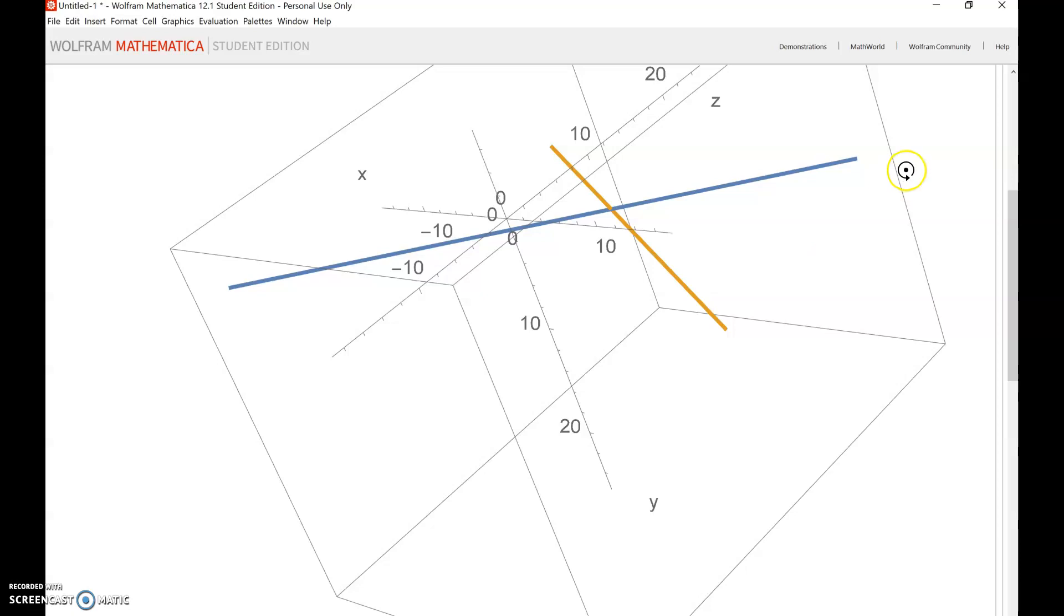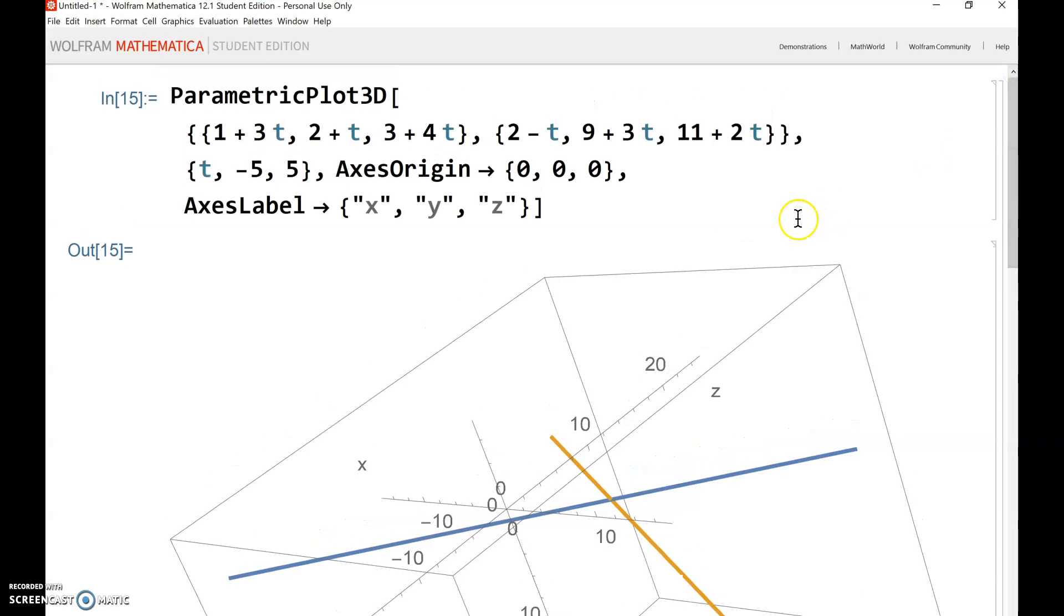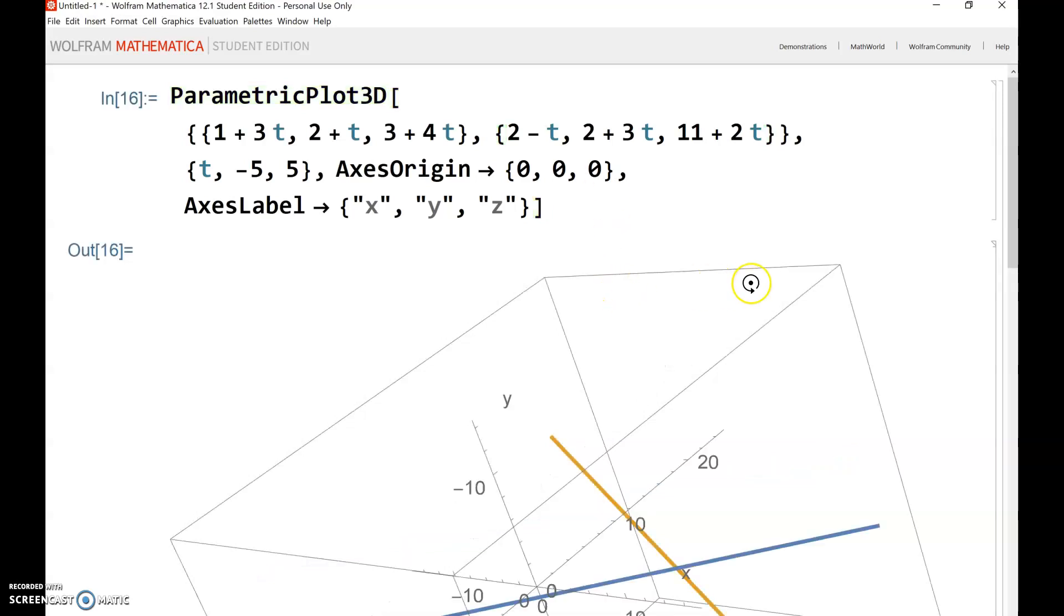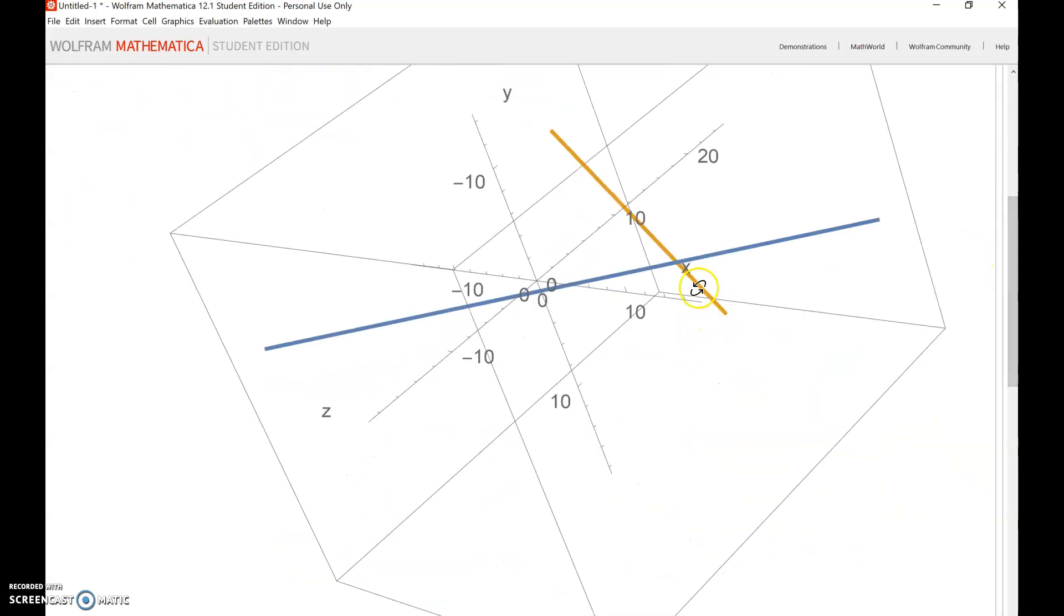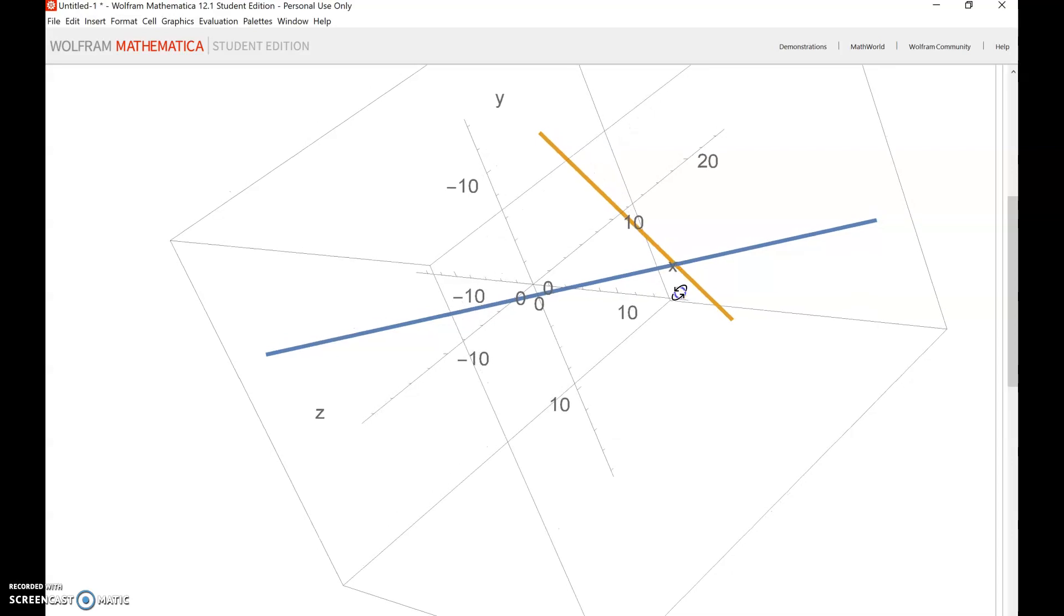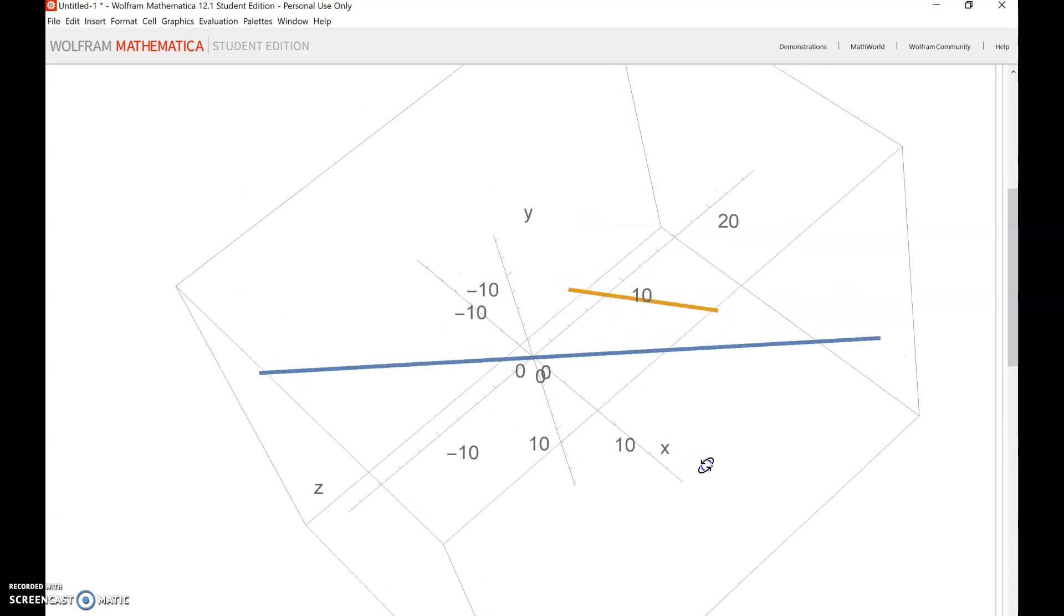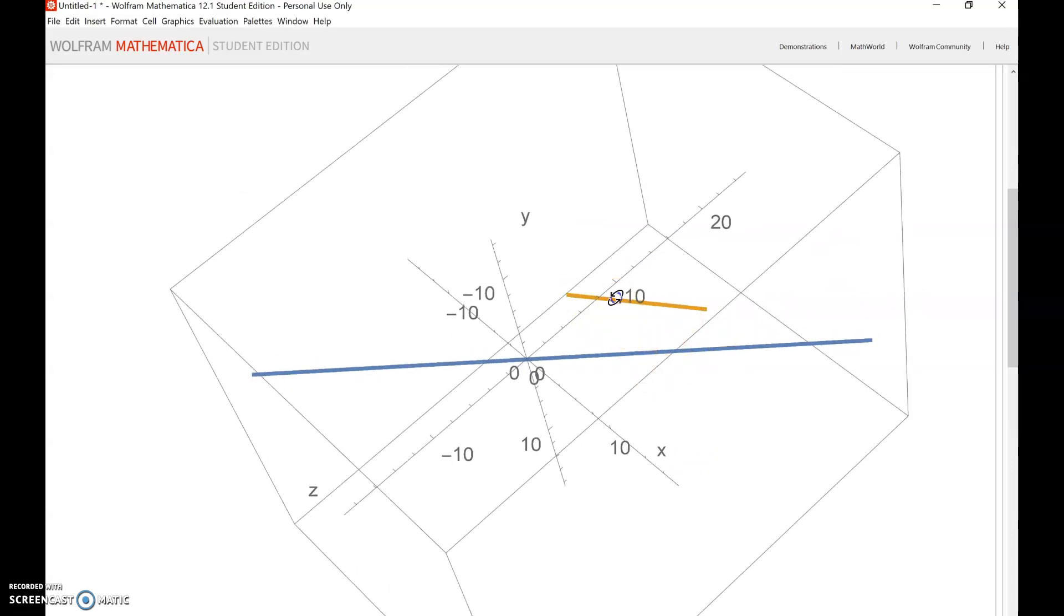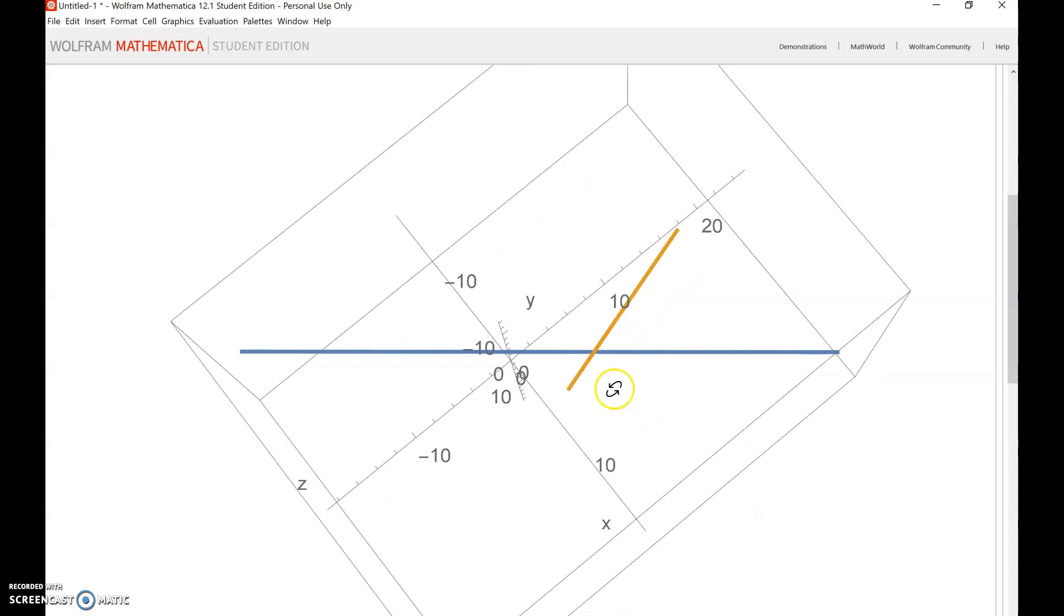Now let's just do a quick demonstration of what a skew would be. Let's just say the second equation, instead of being y=9+3t, let's say it was like 2+3t instead. And so now that should now be two skewed lines. You can't really tell if they're intersecting or not from this angle, but if you rotate down you can see, sure enough, these two lines do not intersect. So they're not parallel to each other, but they're not intersecting either, but you can see that they're skew.